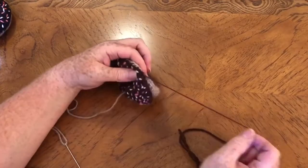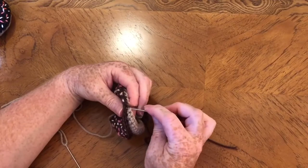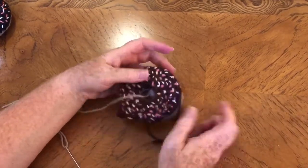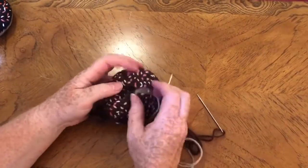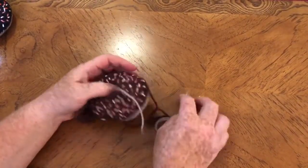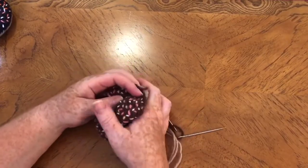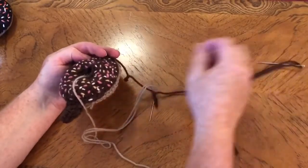So just carry on going round, and then I can feel my stuffing is moving, and then you just leave that for a moment. It doesn't matter if you go all the way around with the bottom bit. It is in. Let's poke that in because it's come down a little bit and it's in the way. There you go. Poking back. That one over there.